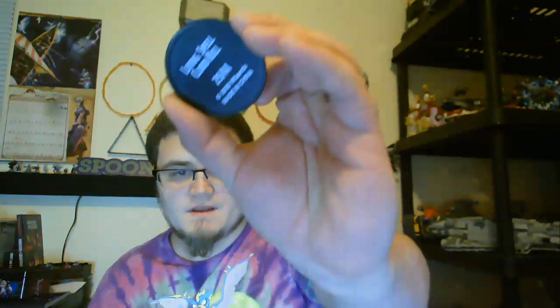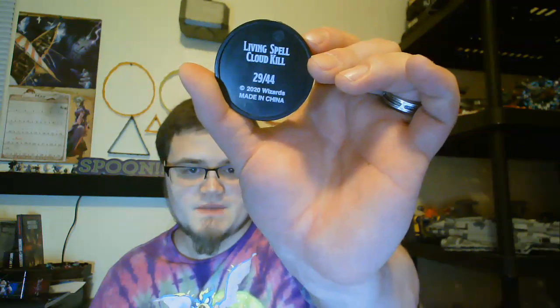Oh yeah. So in this edition, they have what's called Living Spells. This is the Living Cloud Kill. Is it to the right? Yeah, it's to the right. So basically, it's ways to make your spells alive. Again, for 5th edition D&D, or anything. I mean, really, you could figure out a way. I'm sure there are smart people out there that can figure out a way to put it in another game. There's tons of spells in every game. Tons of spells in RPGs and stuff.